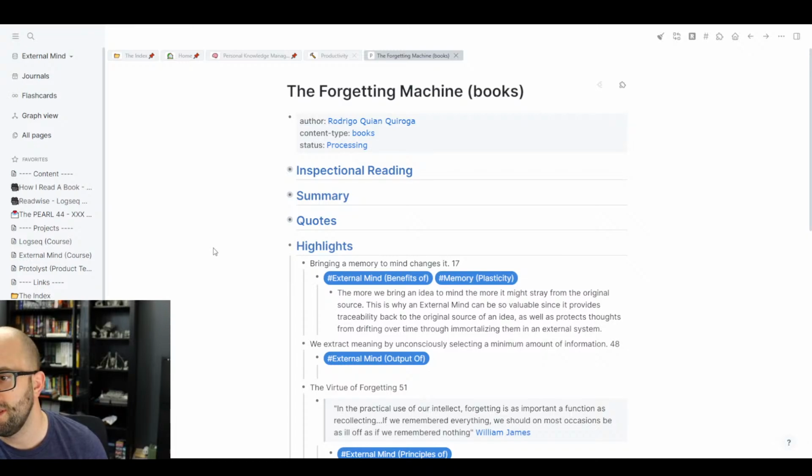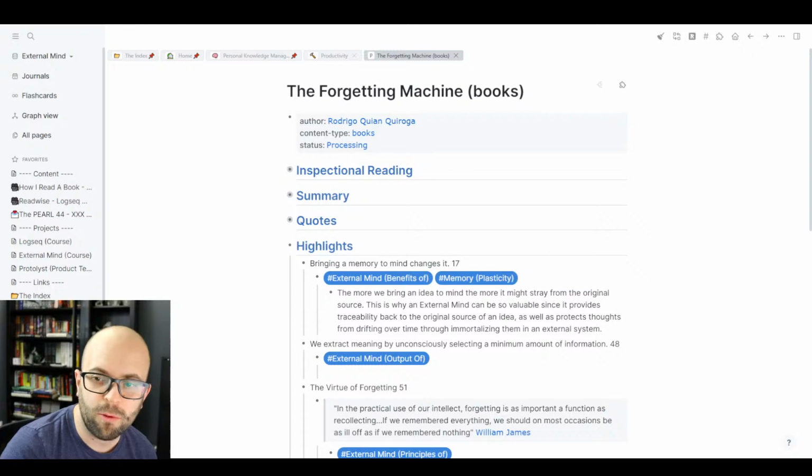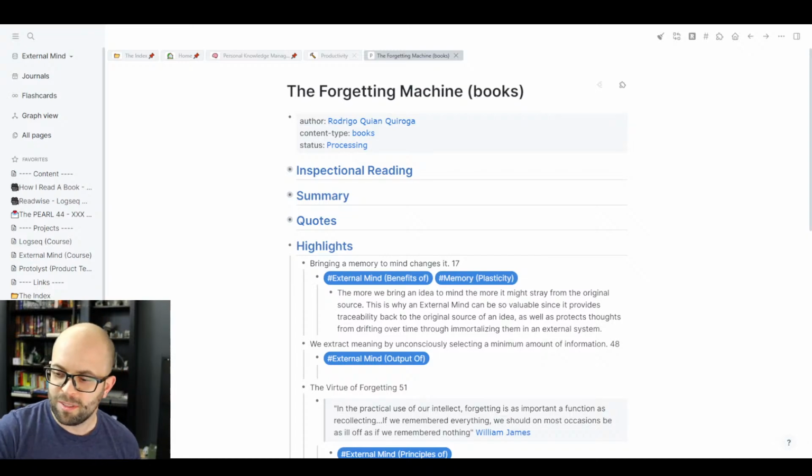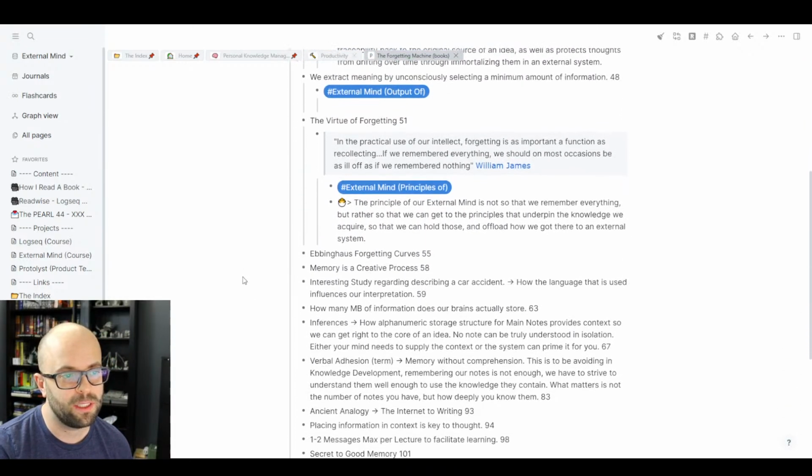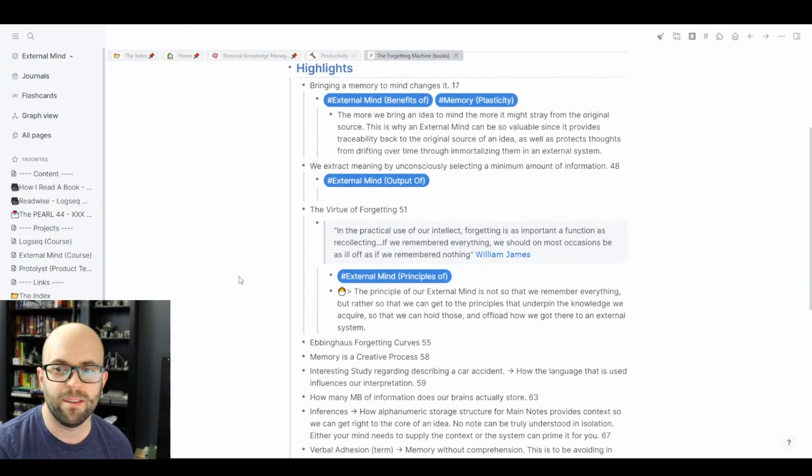Let's see. Simple selection over selection. Yeah, Scott Shepard explained this on his talk with Dan. Recommend watching that one. For a moment, I thought this was the extremely expensive copy of Forgetting Machines. No, this is just a short little book on how memory works and how we select things. Some good tidbits in there.